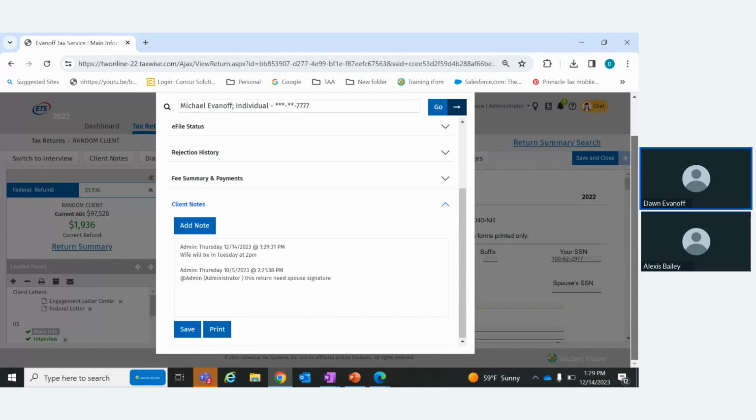So we can scroll down and again, I'll save. So you can do it from the return summary. If you're in the return that you want to put it in because you're working on the return and finishing it, you can do it from the return summary within the return or the client notes button, any of those three.